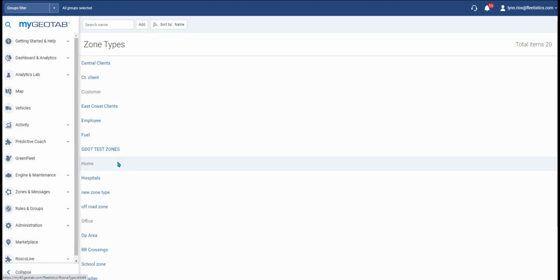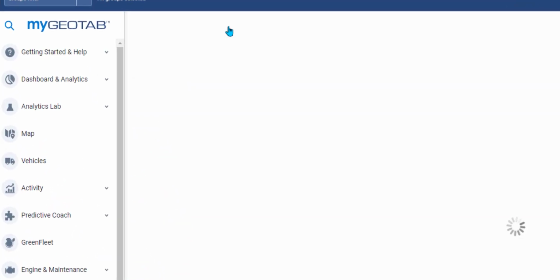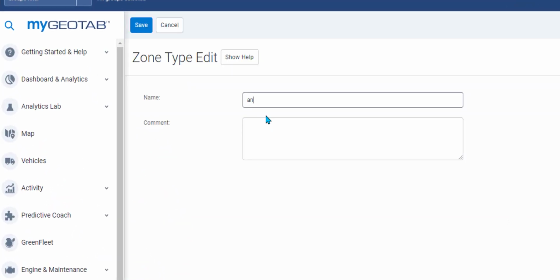But you can create as many additional zone types as you need. You may want to have vendor zones, you may have commercial clients and residential clients that you want to keep as separate types of customers.